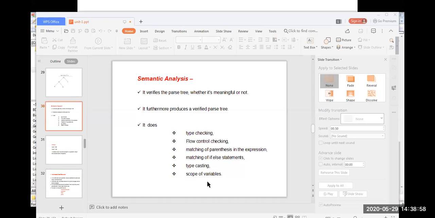Now, when we come to this one, how many types of errors are there in programming languages? How many types of errors are there? Only two? Only two types of errors, or is there any third type? What is the third type? Two are already given by some people: compile time and runtime. Yeah, compile time and runtime errors. Syntax error means compile time error only. Runtime errors are also given. What is the third one?